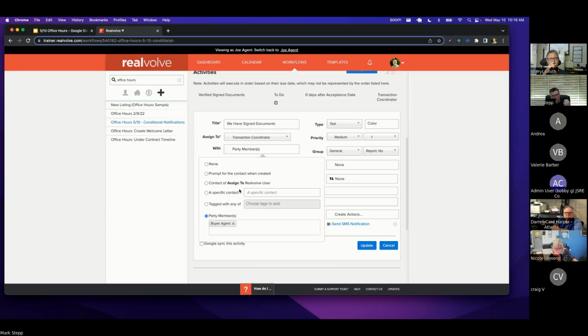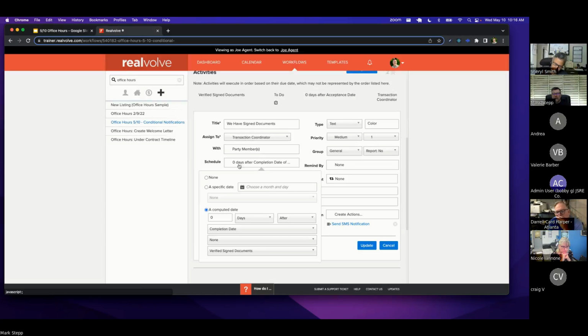Some people just want to be able to say, hey, this date is the date that I received all my documents, or they were verified, or whatever. And there may be many other examples of those types of things where you just want to have an actual date on the calendar, and this can help you do that. Then you need to identify the 0 days after the completion date verification. So these are just the parts of building what I would call a verification or delayed verification type of process.